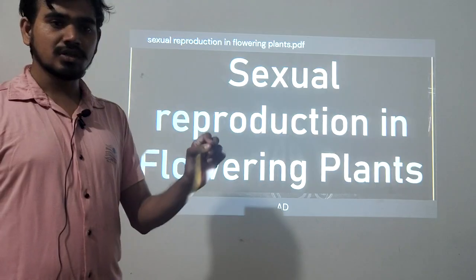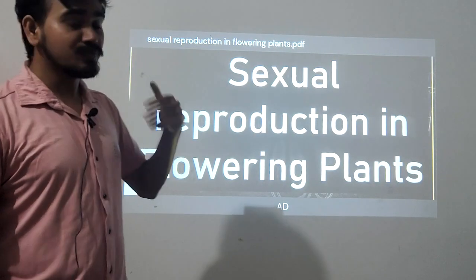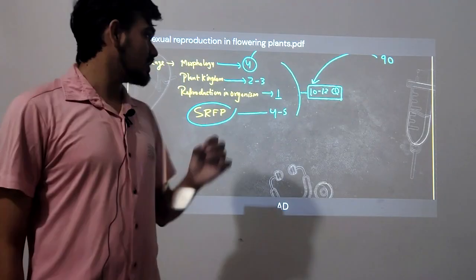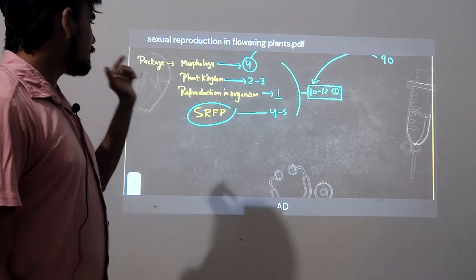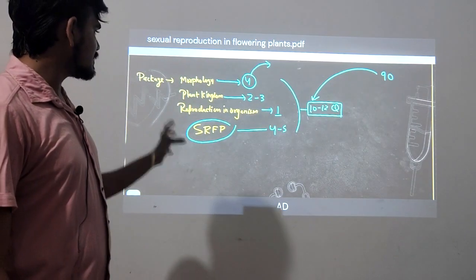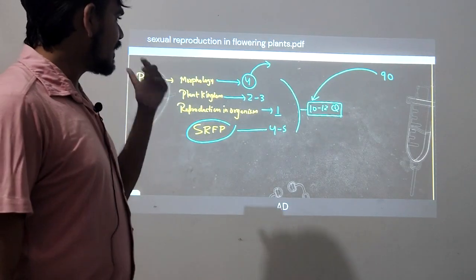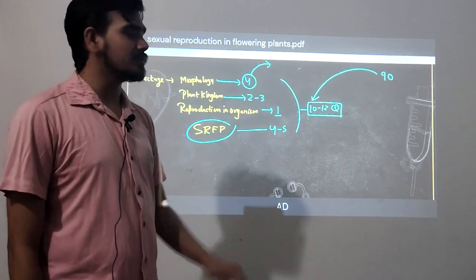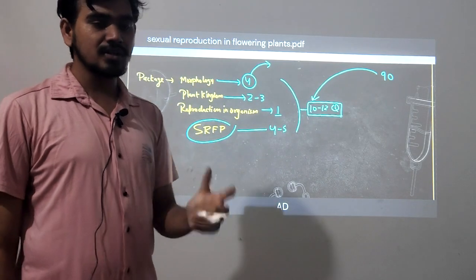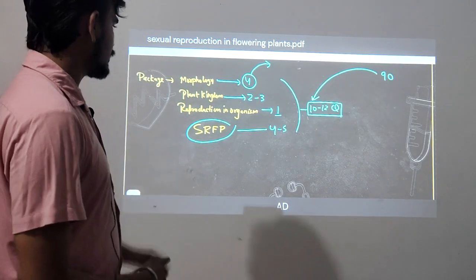So we are going to start the class, but before that we should know what strategy we are going to use to study this lecture, and in previous years how many questions have been asked from this chapter. We have studied morphology in flowering plants, plant kingdom, and reproduction in organism. Earlier, reproduction in organism was part of this NCERT, but after COVID, it has been removed from the class 12 chapters. So sexual reproduction in flowering plants, human reproduction, and reproductive health make up one unit, that is reproduction.